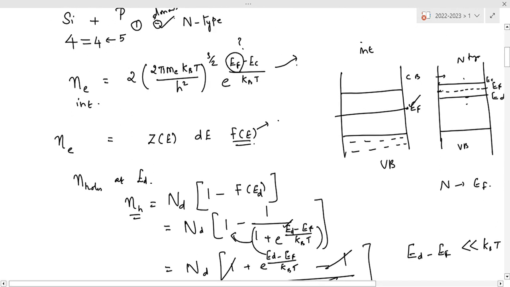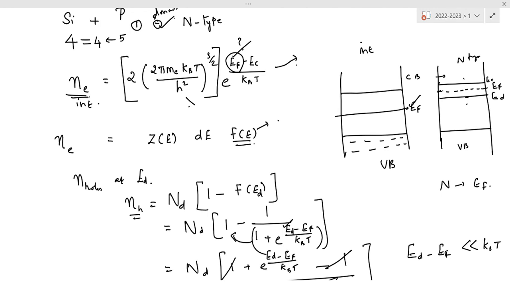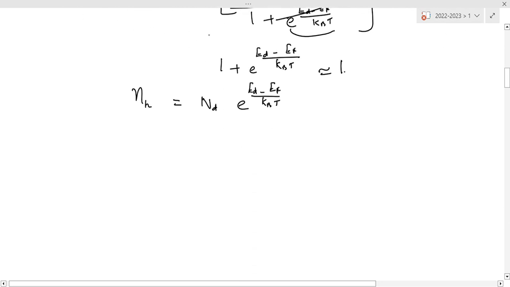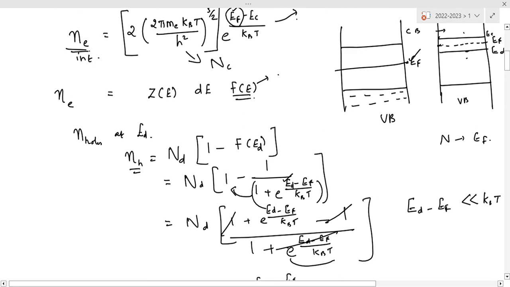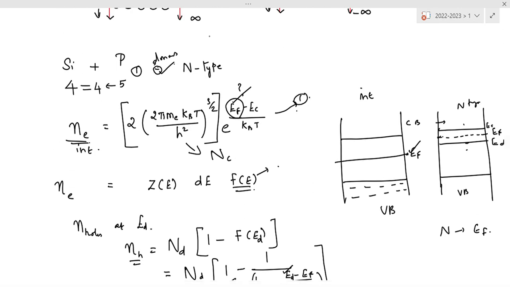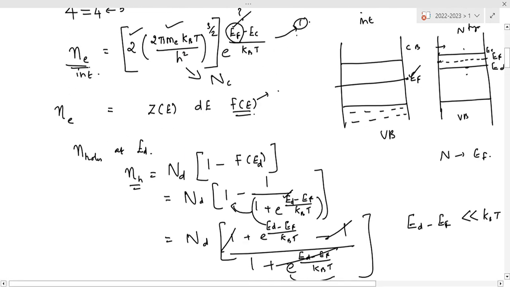Now we have a formula here for the number of electrons in the conduction band of intrinsic. We are here to find the position of the Fermi energy level. Here, this particular portion I am going to consider as NC, some constant value. Throughout, for simplicity, I am writing it in this way. So the number of electrons in the conduction band of an intrinsic semiconductor is NC e power EF minus EC by KBT. Let this be equation number 1 and this be equation number 2, because the first equation we have rewritten as NC, replacing these two terms.